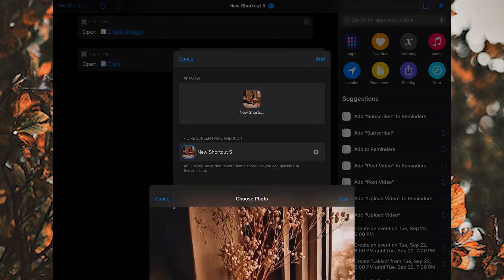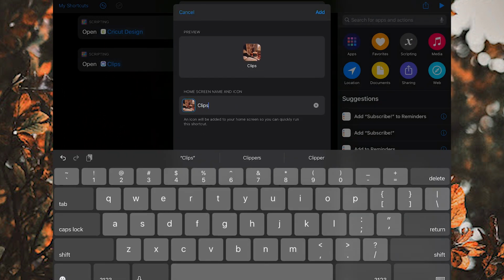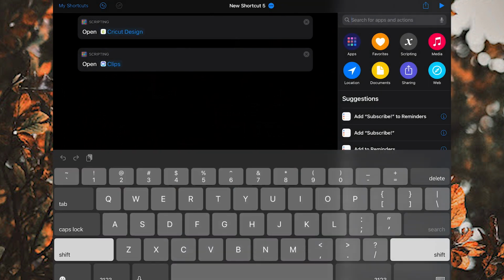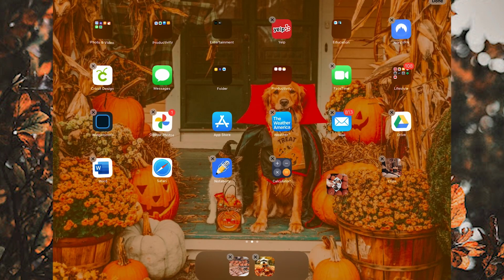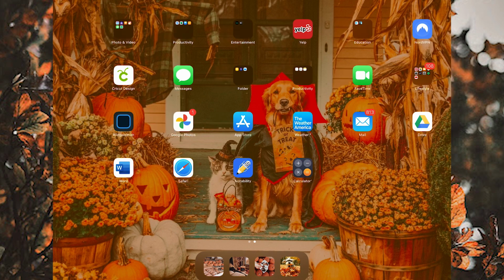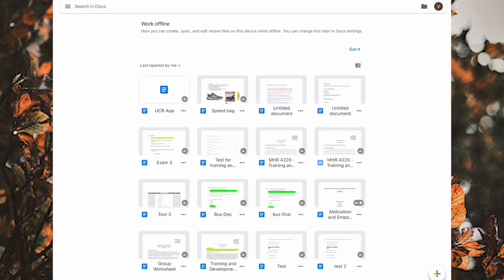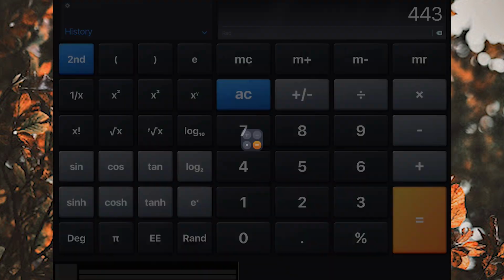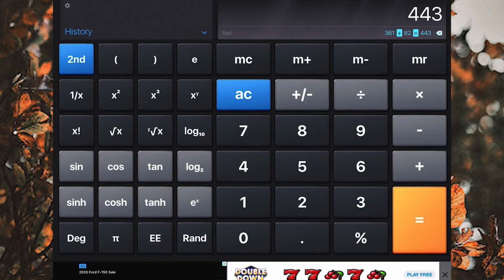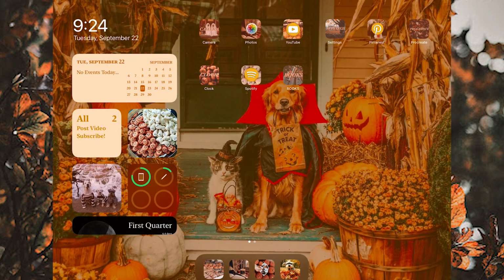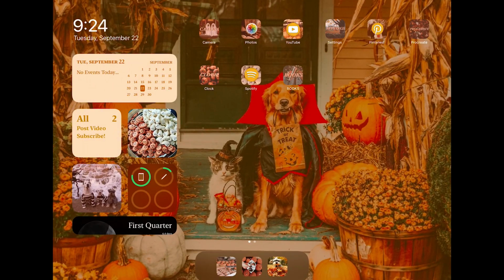You want to take your time and only create one app shortcut at a time, because this is how you'll experience the glitch also. I'm not sure if anybody else ran into this issue, but as you can see, there's a glitch. But yeah, so that's the finished product and I'm really happy with it, and it does get me into that whole fall mood.